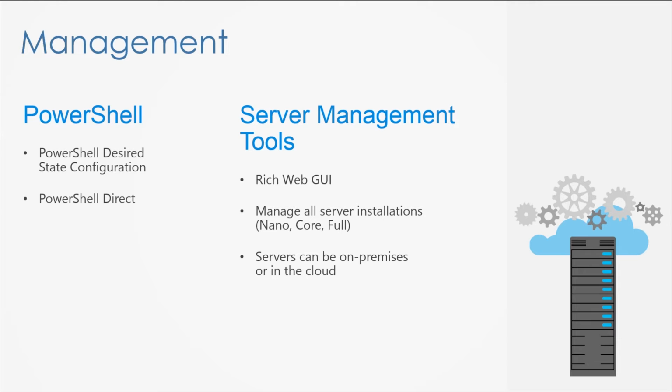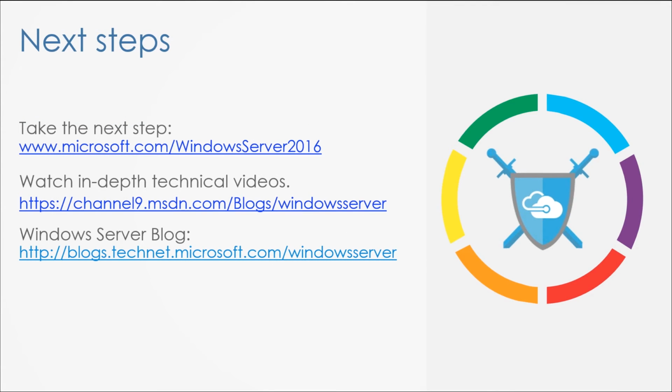So we just went through basically hours and hours of things that you could learn on. Next steps, really, you could consult Microsoft.com, Windows Server 2016. You could go to Channel 9, which is the learning channel for MSDN, or you could visit the blog at blog.technet.microsoft.com. All those things have many, many more hours of introduction and detailed technical explanation and everything on Windows Server.